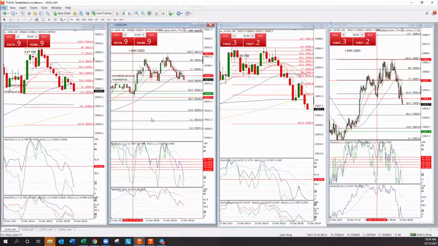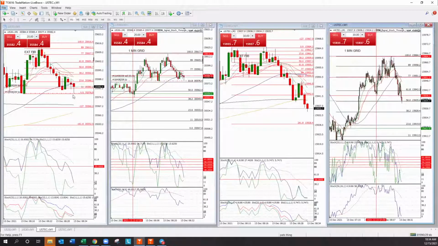Stochastic is following through on 1 minute. The stochastic is on the 50 level on 5 on US Tech. So we're watching US Tech for a short. Also watch US Tech. We know the story back to the opening price of the day at some point. There's that support. I need it to break. Just need spread on Dow trade.